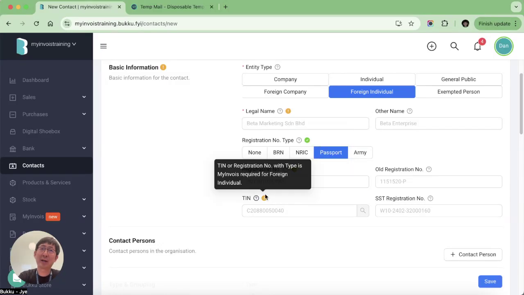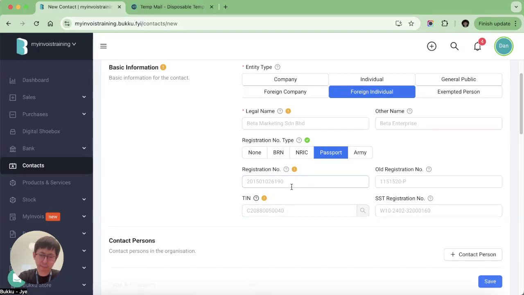Although unlikely, a certain foreign person might have a TIN, which I'm not sure how that can actually happen, but it's definitely possible. You can key in either one of it. Most of the time it will be the TIN or the passport number.